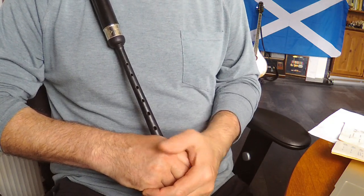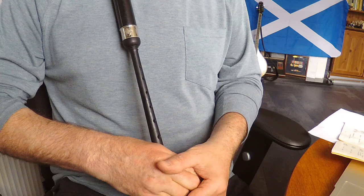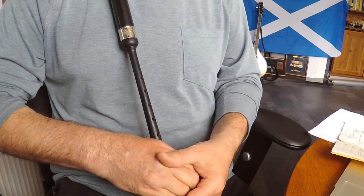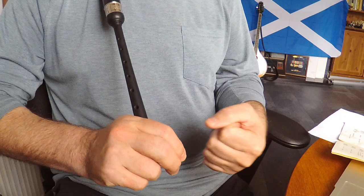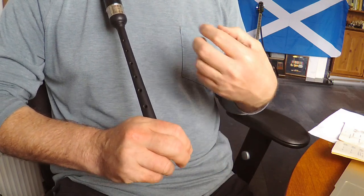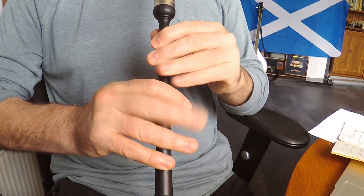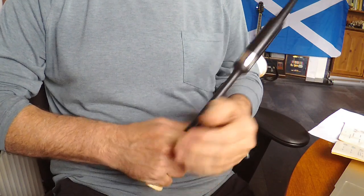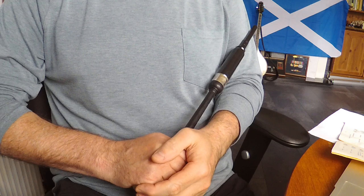Moving further along the line in bar three, we come off the F there, and we have yet another Edre. So that's pretty much it for the grounds. We'll just zoom along to line three, bar three here, because we encounter the same movement, but in this case it's known as a Dre because we're coming up from the C. So we've got a huge F there, by the way. Well, it's the same movement, so it's E, A, F, A, E, just like the second half of a Cranluath.